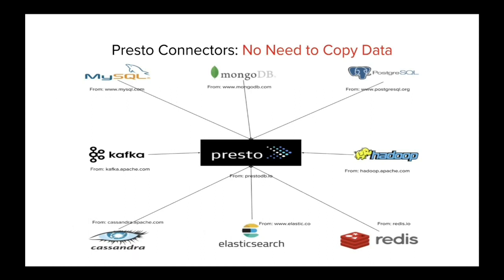One last feature for Presto is these Presto connectors, where you no need to copy data. In this graph, you can see that you can run Presto SQL directly on MySQL, Hadoop, Kafka, Elasticsearch, or anything. You don't need to copy data from MySQL to Hadoop, then use Hive or Spark to query them. You just directly use Presto MySQL connector to query directly there. Another nice feature is you can even join tables from different data sources. For example, it's easy for you to join data between Hadoop and Elasticsearch, and no data copy. This is a nice feature which really gets rid of the expensive data copy.